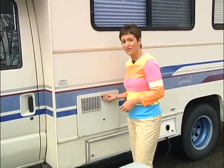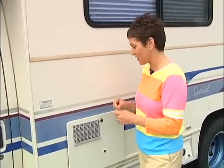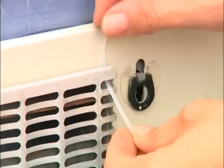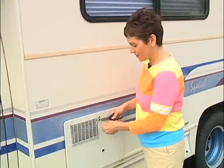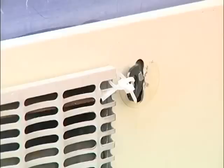And our technical advisor, Gary Boehing, takes it one step further. He recommends using a pair of zip ties to lock it in place. All you do is place one zip tie up this way, and then you're gonna latch one through the hole and put them together. Once you have them tightened down, you can use wire cutters to clean it up. And then just keep it like that unless you need to get into your water heater. Good idea. Thanks, Bonnie and Gary.